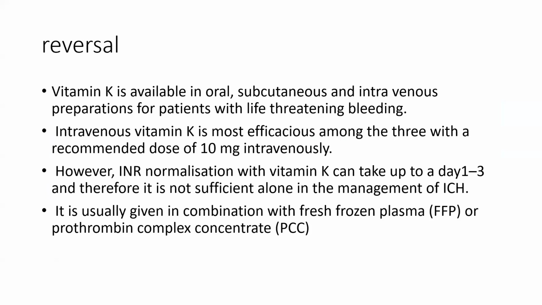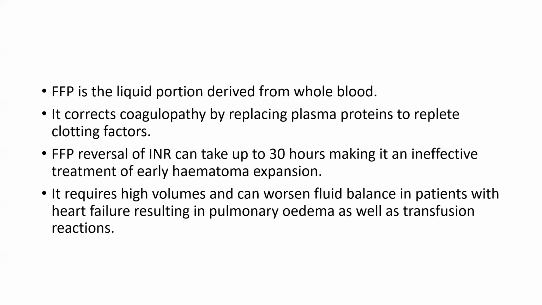So vitamin K is available in the oral, subcutaneous, and the intravenous preparation for patients with the life-threatening bleeding. So this intravenous vitamin K is the most efficacious among the three, with the recommended dose of 10 mg IV. However, INR normalization with vitamin K can take up to day 1 or 3, and therefore it is not sufficient alone in the management of ICH. So it is usually given in the combination with fresh frozen plasma or prothrombin complex concentrate.